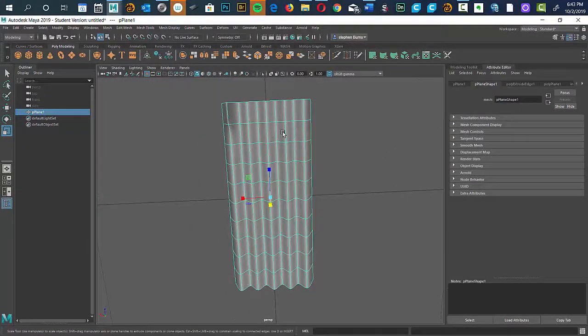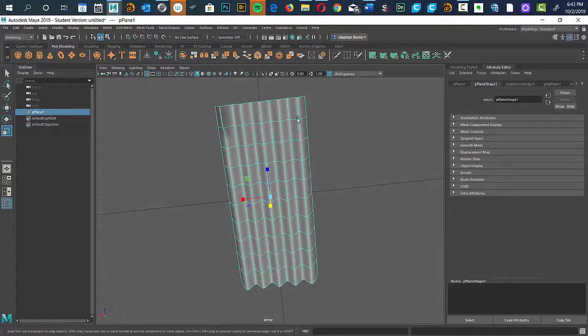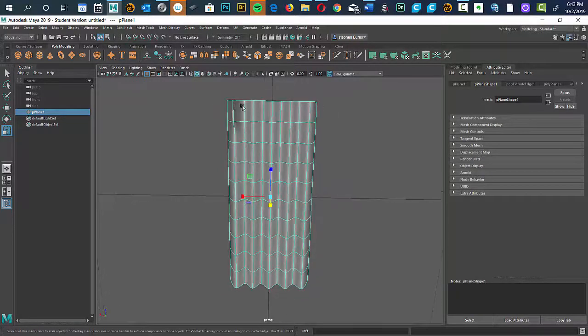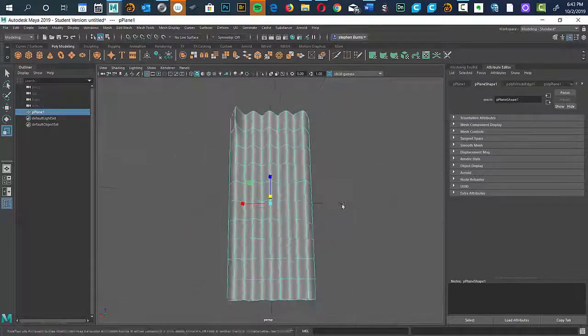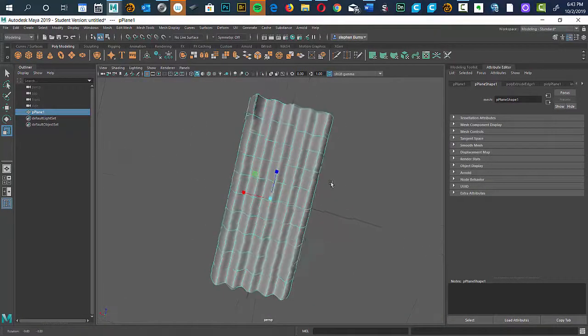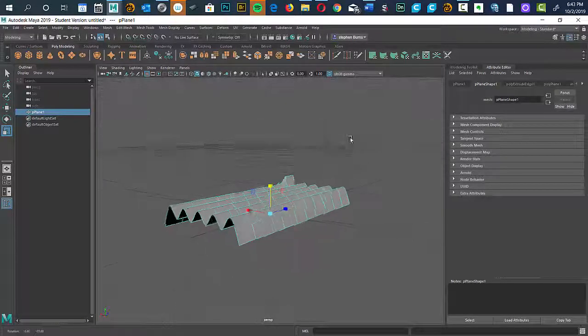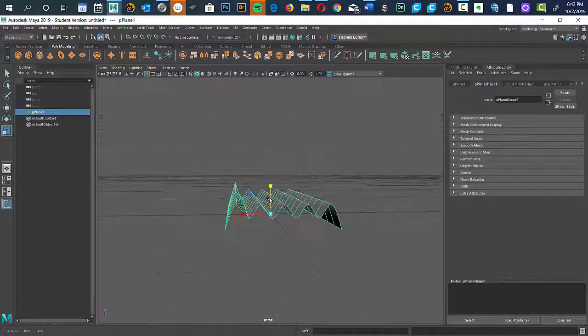And then you can apply your soft body dynamics to this. So you can attach the points to your rod so they'll be stationary, and then you can apply your soft body dynamics so it maintains the ripple, but it's going to have a little bit of some flow to it. Okay. So keep that in mind. You can apply that to some of your interior stuff.